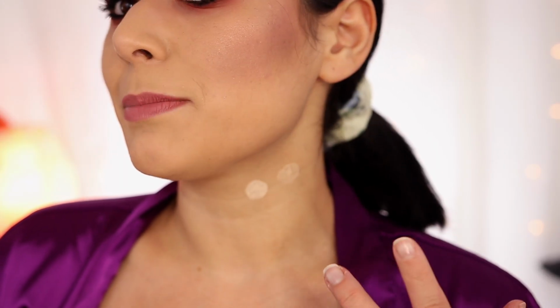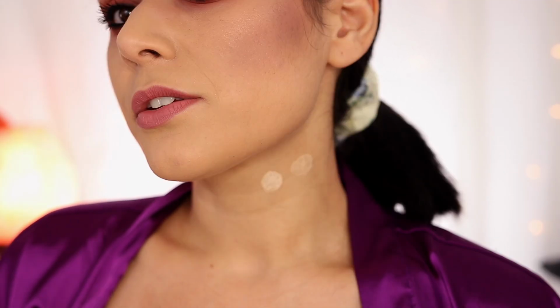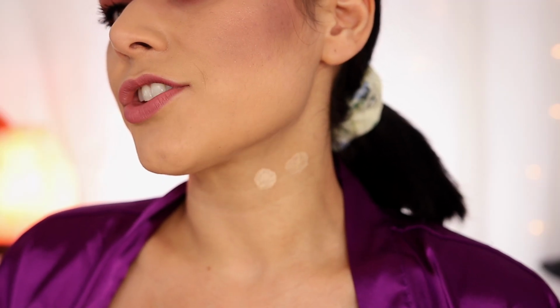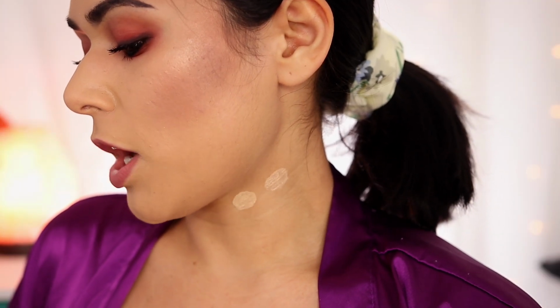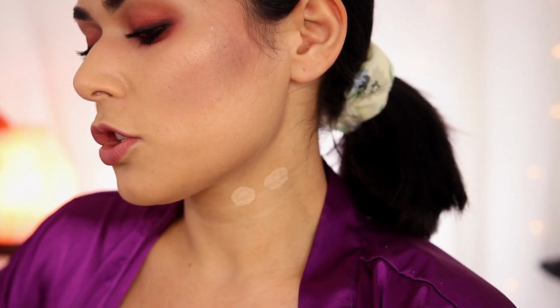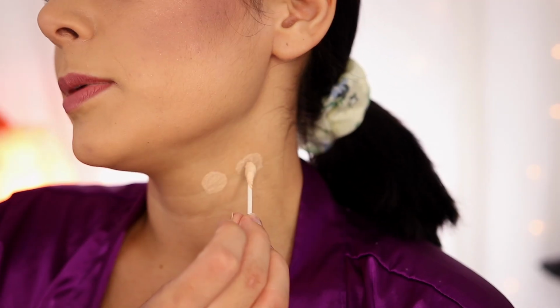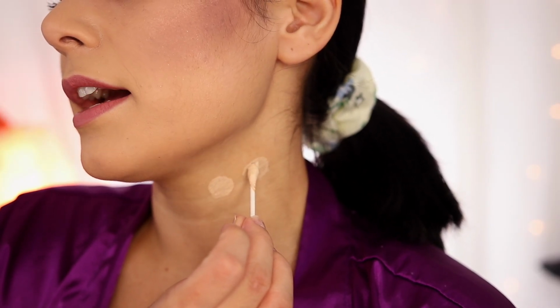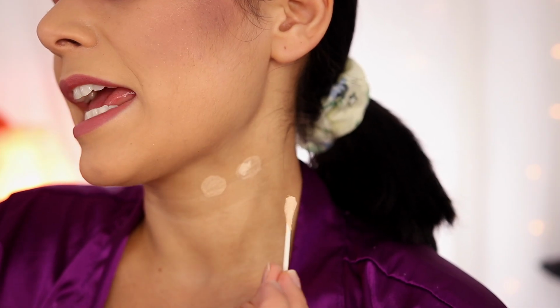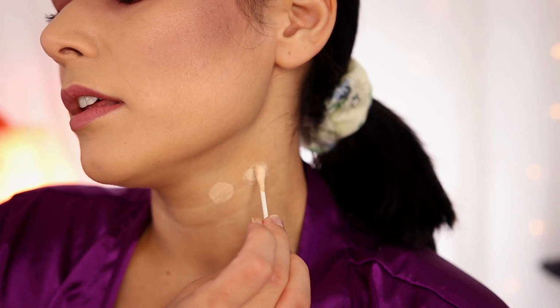Now we're going to let this completely dry. We are going to be layering this up. The more layers we add, the more thick and sort of obvious the tearing will look. So just go ahead and hang tight as that dries. It looks like it's doing a pretty good job drying. So I'm gonna go in with my second layer now. And with each layer, you want to stay within the lines of the previous layer. So basically you don't want to do the same size each time, so that way it tapers off and it kind of blends into the skin better. You're really wanting to thicken up the center.